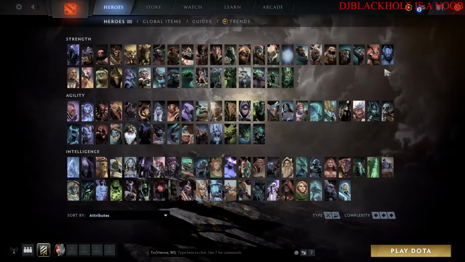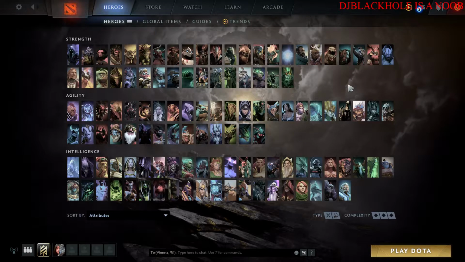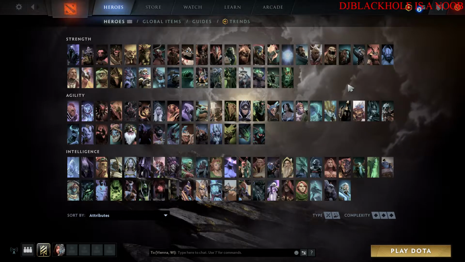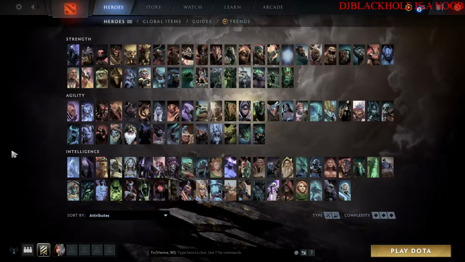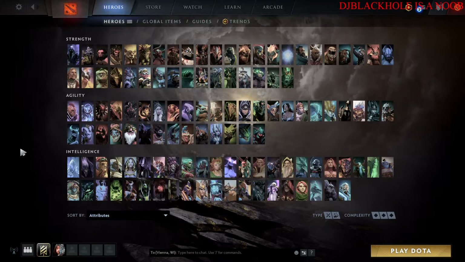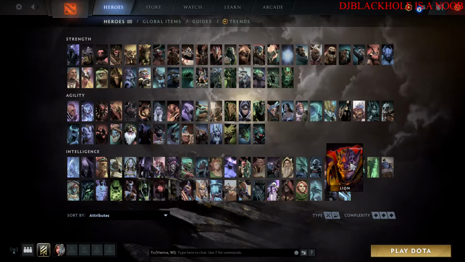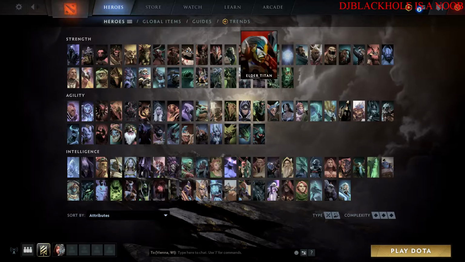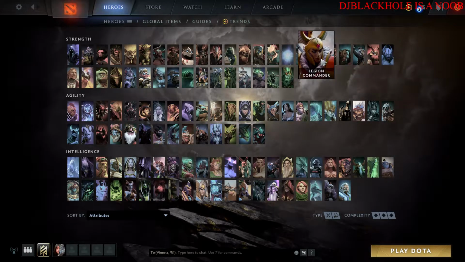So, my fellow viewers and Mr. Krabs, it took me a while to decide on which hero I should show you next. I gave a promise that I'm gonna show jungle, and I was thinking of jungling heroes like Enchantress would be a good example. There would be other heroes, but I decided for a bit something different, Legion Commander.